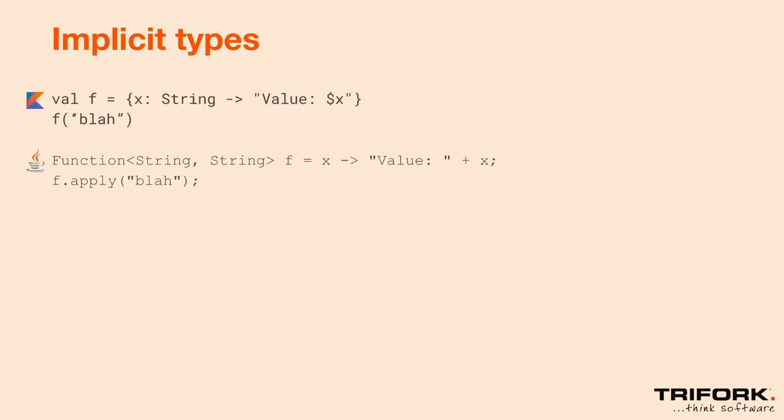So first of all, implicit types, very simple. We get to define a function, looks like this. It's a function that turns a string into another string, so we can call that with my ever creative blah example string, which you will see a lot more of, I think. And then if I juxtapose it to Java, then we get a little bit longer piece of code, but we still sort of like this new syntax that Java introduced.